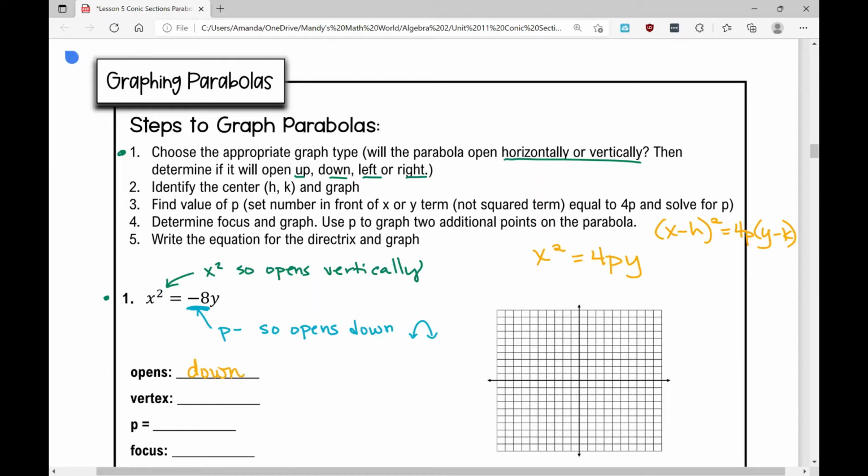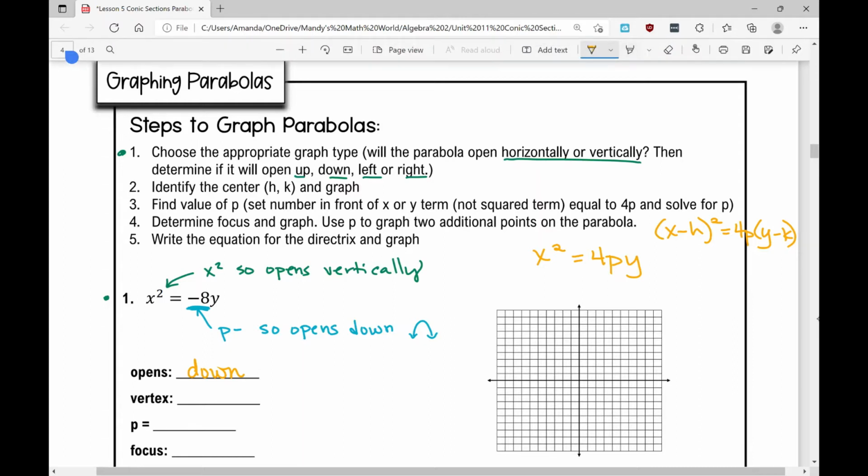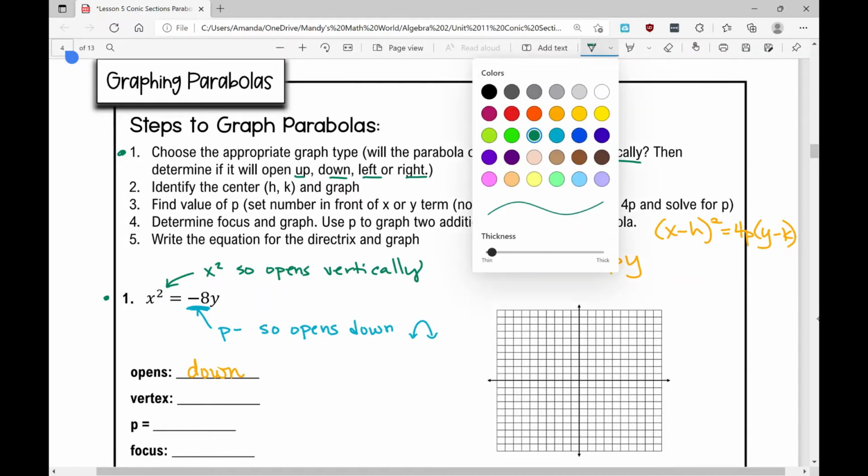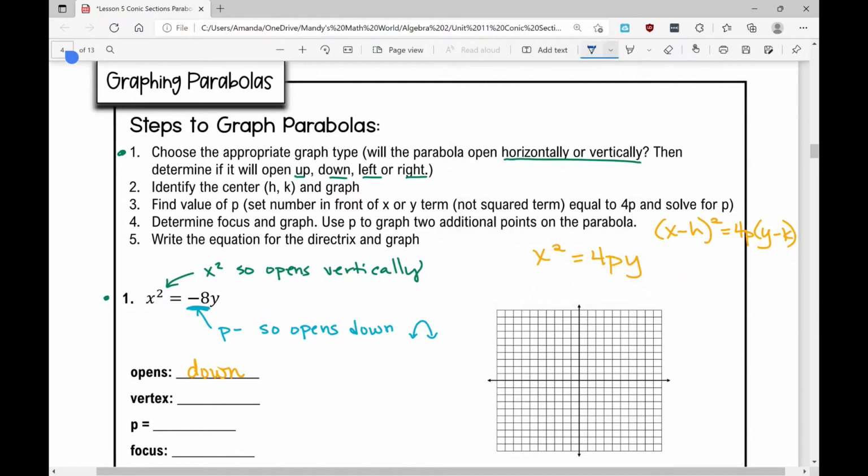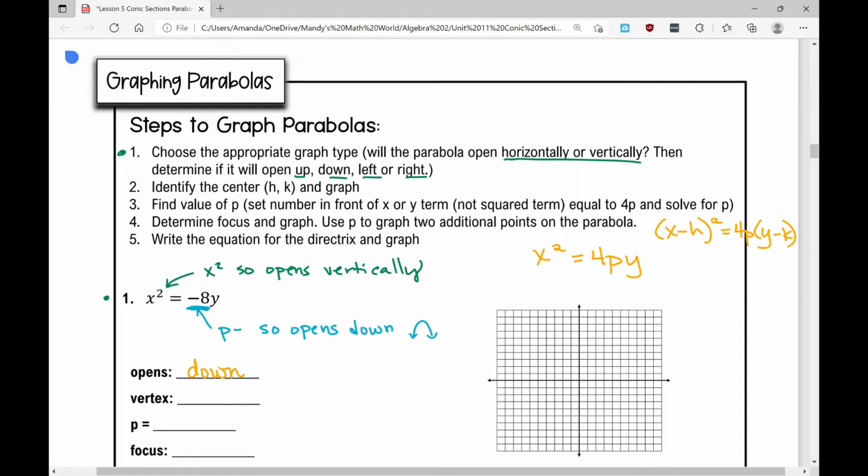Because we don't have any translations, when you think about all your translations for your different functions that you've probably talked about, or if this is the fourth lesson in this unit that you've watched all my other videos, you know that your vertex is going to be at (h, k). And it's going to be the opposite of what's on the inside, because it affects it by x minus h and y minus k. In this case, we don't have anything like that. We don't have anything in parentheses, so the vertex is just going to be at (0, 0). And let's go ahead and graph that.